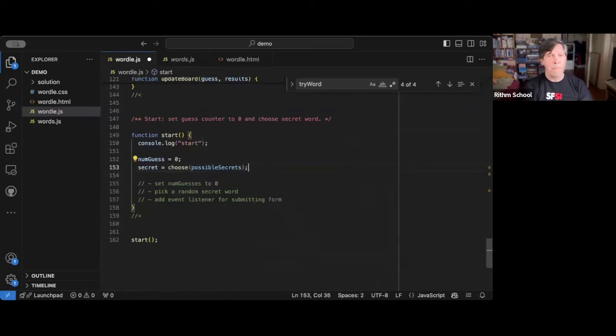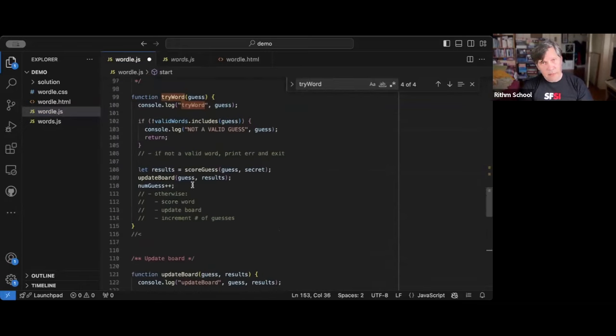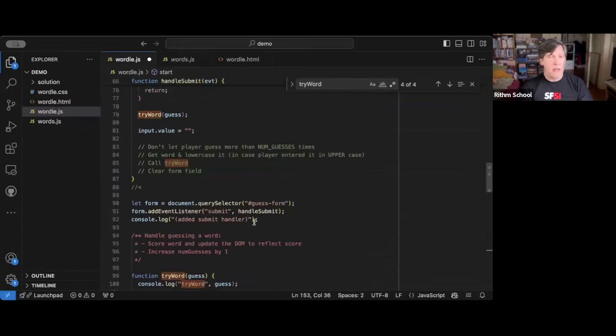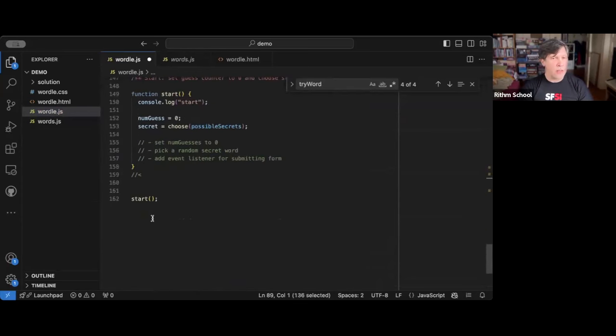There we go. And then, to keep things tidy, I could move this code inside that start function. The start function is always going to get called because I'm always calling it.